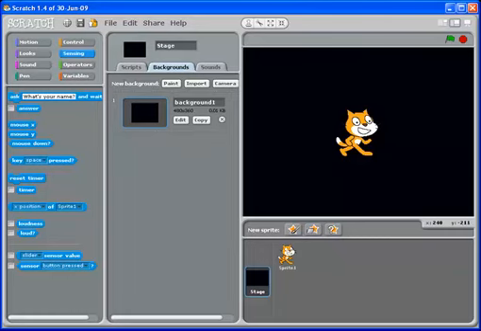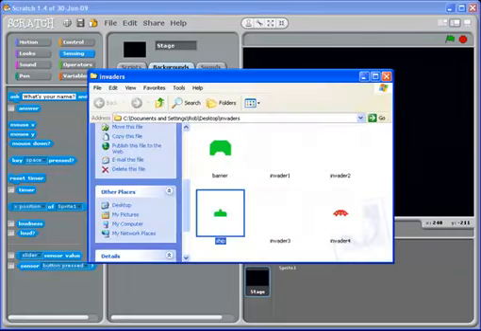Now I'm going to need some graphics, and to save you time, what I've done is I've put some graphics online which you can download. You'll notice that there appears to be nothing in the invaders. Well, that's because they are white characters.